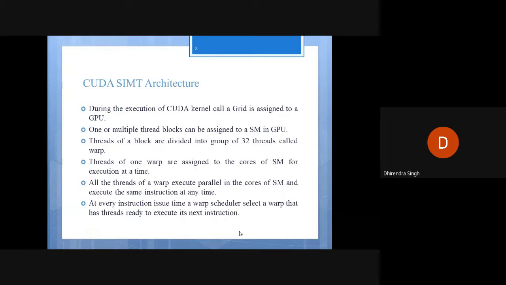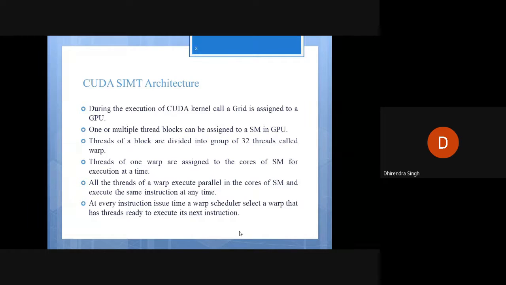If your machine has 10 streaming multiprocessors and you have created 20 blocks, then one or two blocks will be assigned to each streaming multiprocessor. So a block of threads is assigned to a streaming multiprocessor, and multiple blocks can be assigned to the same multiprocessor.